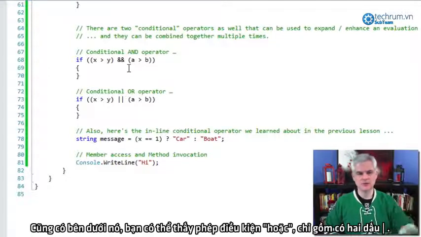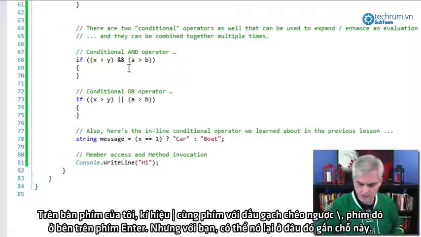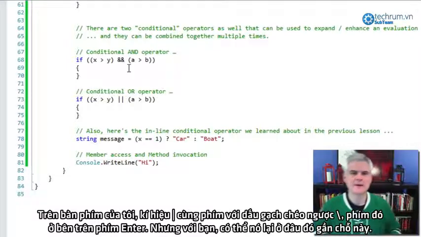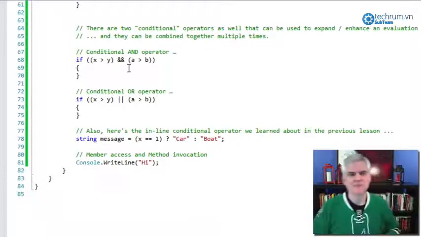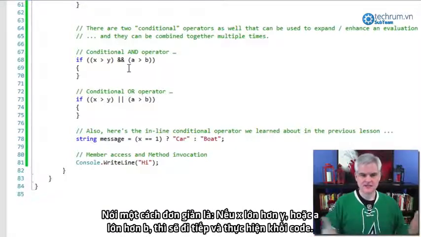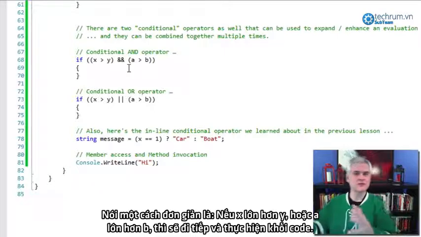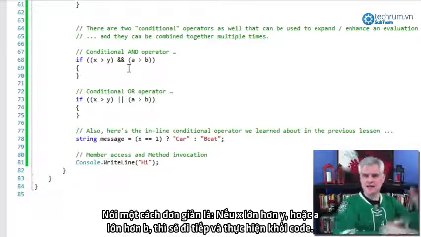There's also below it, you can see the conditional or operator, which is just two single pipes. On my keyboard, that pipe symbol is over the backslash character above the enter key, but somewhere in that vicinity. And so that will say basically if x is greater than y or a is greater than b, then go ahead and execute this block of code.